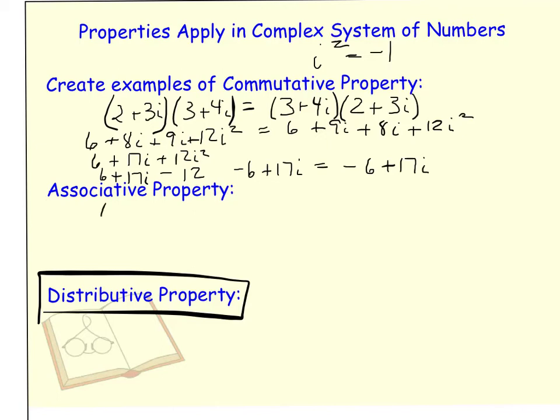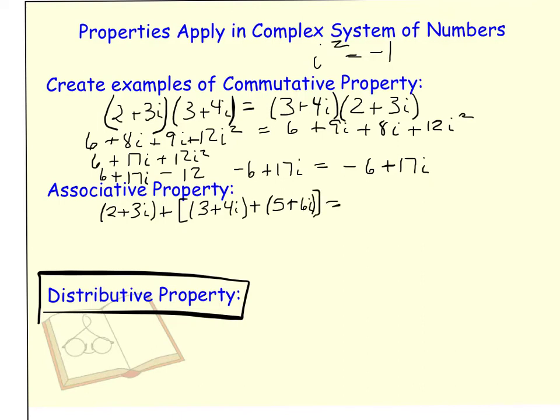So say we have 2 plus 3i added to the sum of 3 plus 4i plus 5 plus 6i.